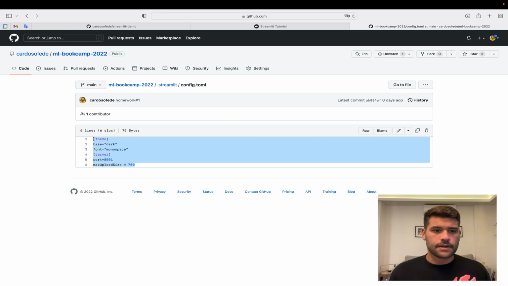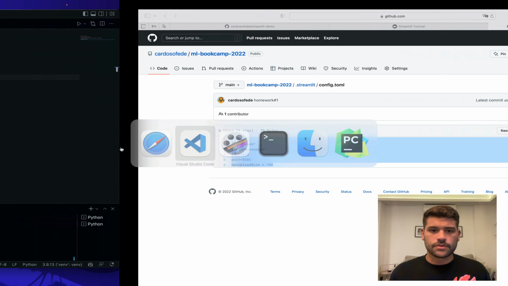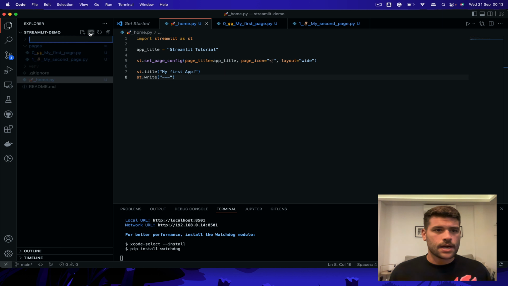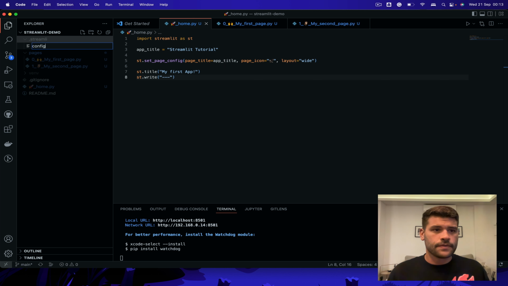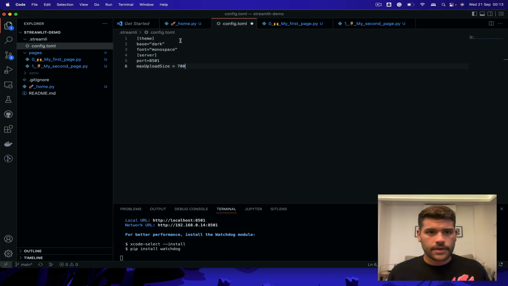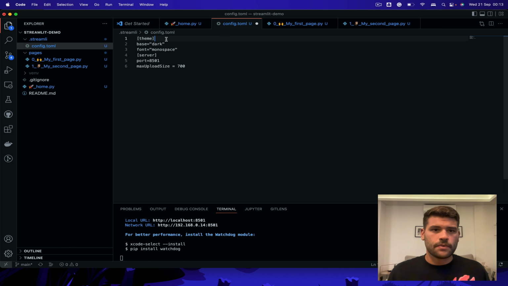So we can copy this directly and go to Visual Studio Code, add the new folder that will be .streamlit, and add a new file that will be this config, and we can just paste this. So we're going to say the theme will be dark and font monospace, and the server port will be 8501, like the default one, but we can change it. If you want, you can change the port that you are using.